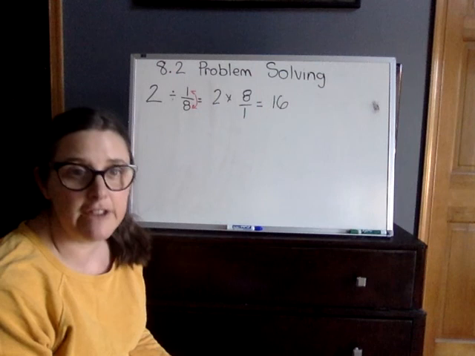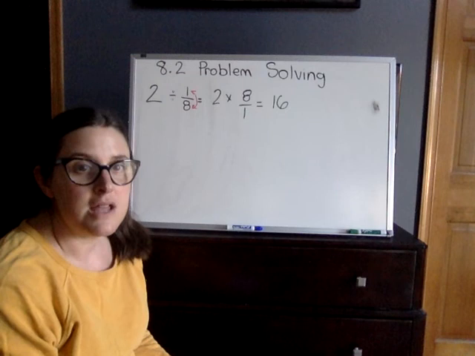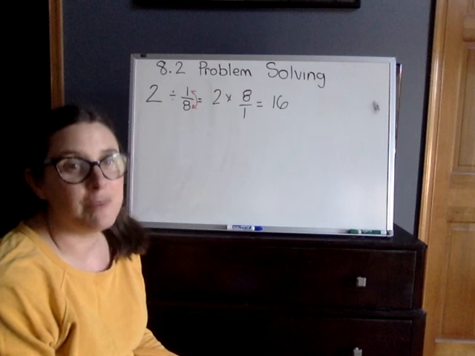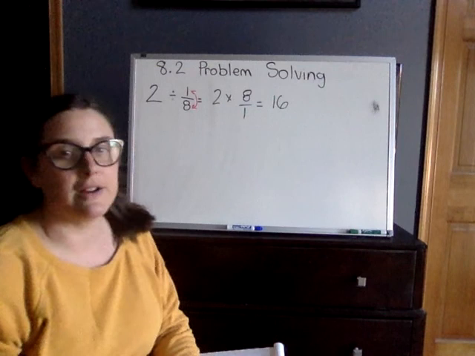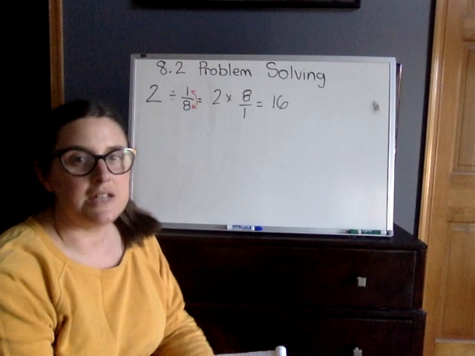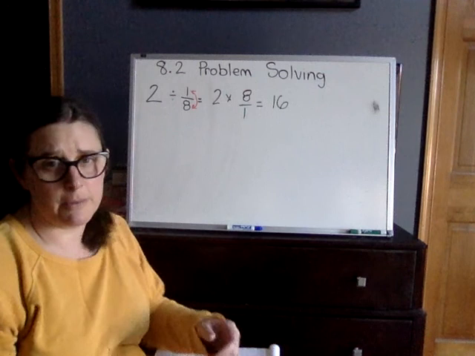Our next problem, number three: a baker has six loaves of bread. Each loaf weighs one pound. He cuts each loaf into thirds. How many one-third pound loaves of bread does the baker now have? So the baker did six loaves of bread, they were a pound each—the pound each is the nonsense you can cross out. We're looking at the number six because we're working with six loaves of bread, and we know they're each cut into one-third pounds.